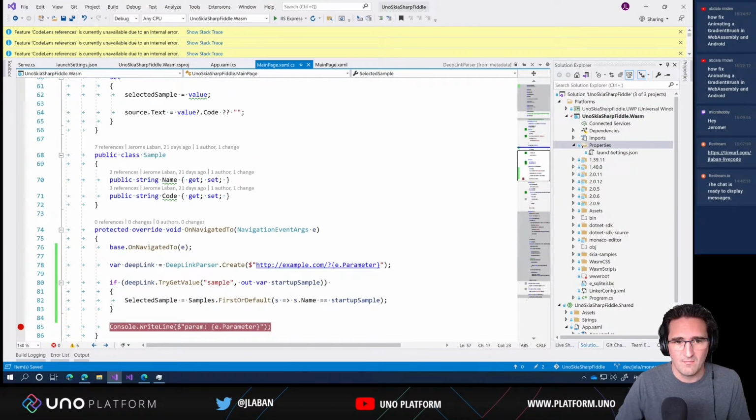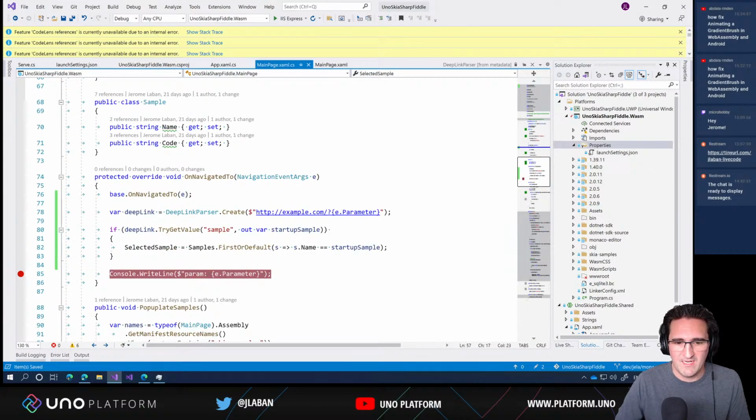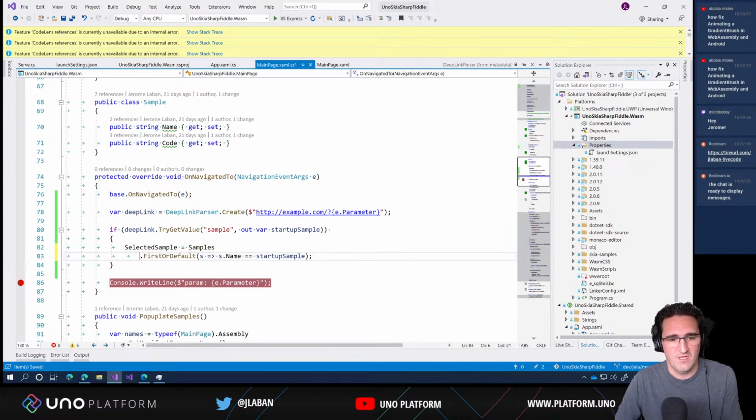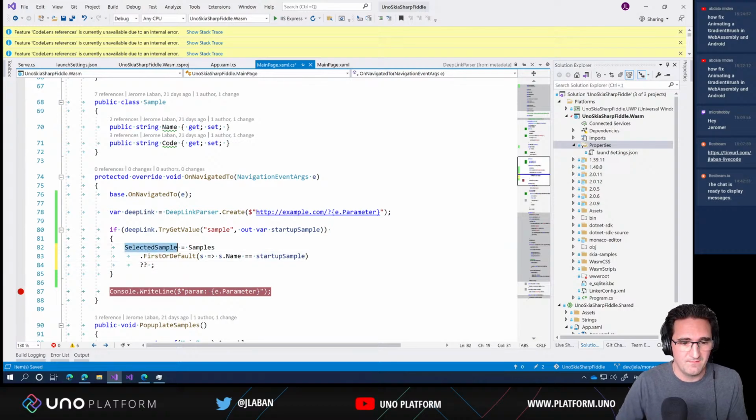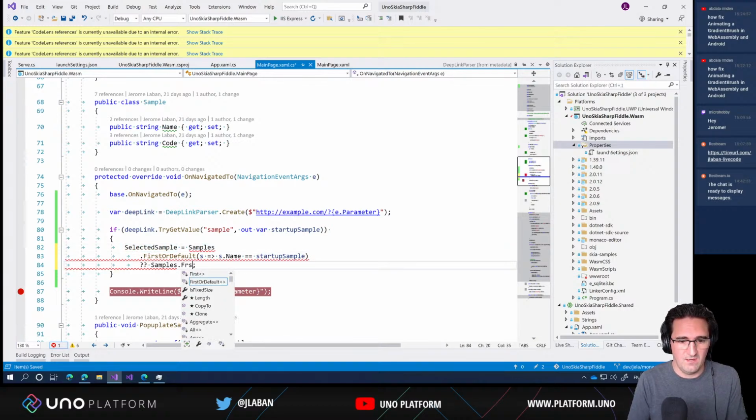And still, when we're selecting the first or default, if it's null, we want to select the first sample instead. So we go to samples and first. Well, first or default.